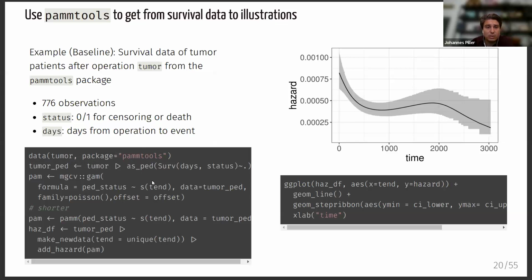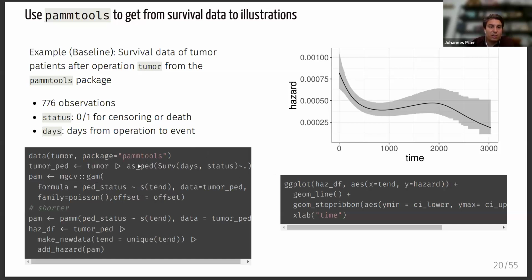And based on this piecewise exponential data, we can now fit a GAM. And this GAM, so generalized additive model, we can plug in the formula. We want to predict the ped_status. Here we do this depending smoothly on our time tend, which is the interval endpoints basically, which are created in this as_ped data set.